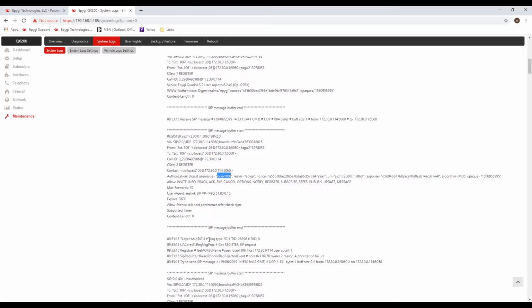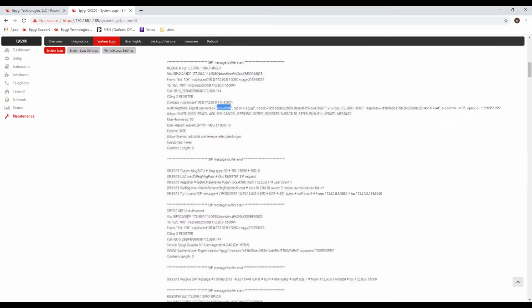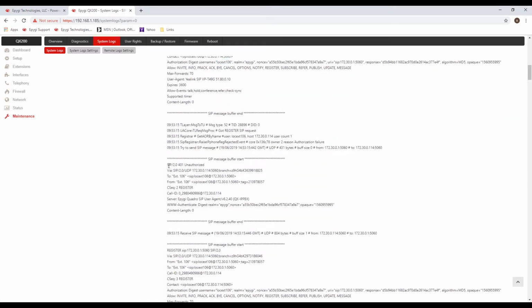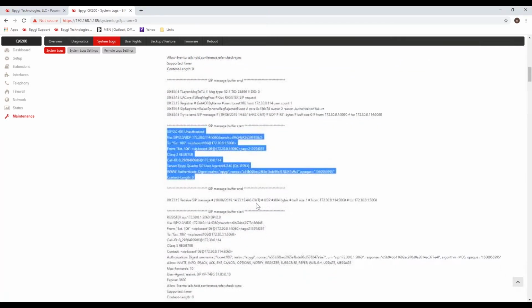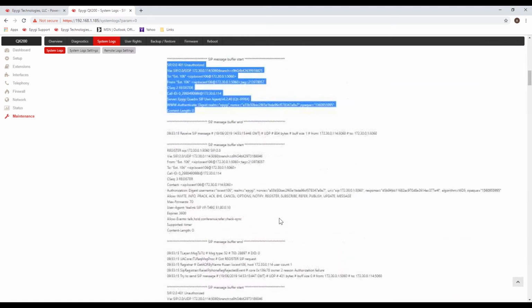And in this case, the registration was not accepted. The system replied again with an unauthorized message. So there's got to be something wrong with that phone. That was one of that phone T49 that I provisioned. Okay, I would probably do a factory default on that phone and let it get a new username and password.